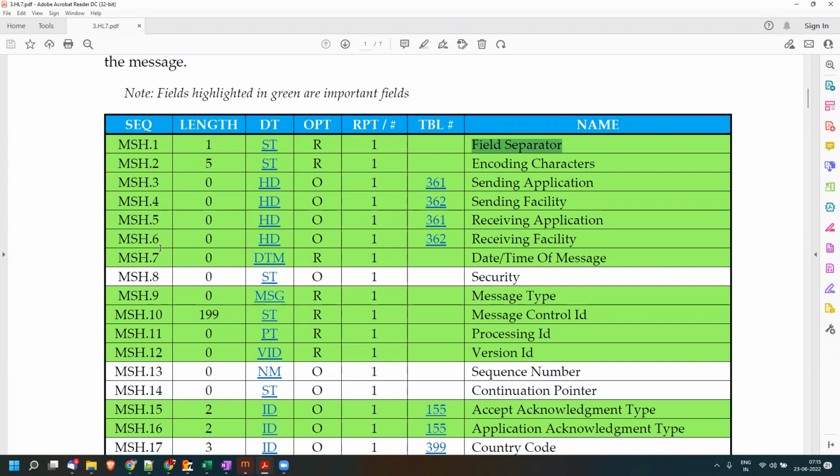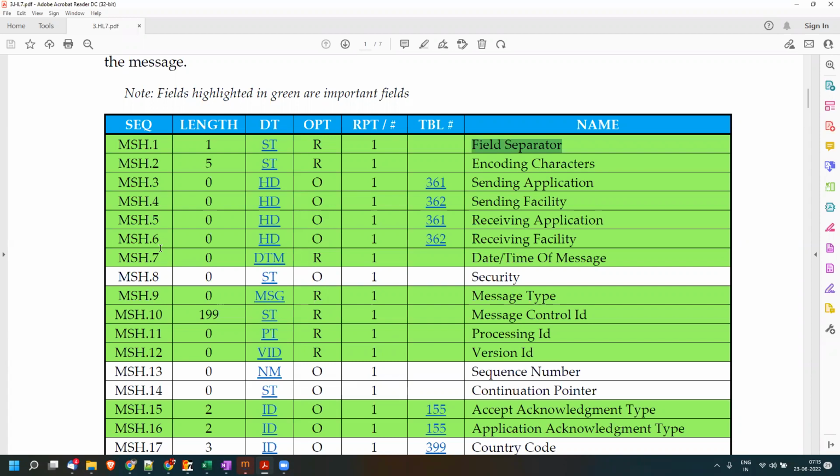If there is no need for a transaction, it doesn't get generated and sent anywhere, right? So two systems are always involved in transacting an HL7 message. There is a source system, there is a destination system. The source system, or sending system, as we call it, will generate the HL7 message. The destination system, or receiving system, will go ahead and receive the HL7 message.